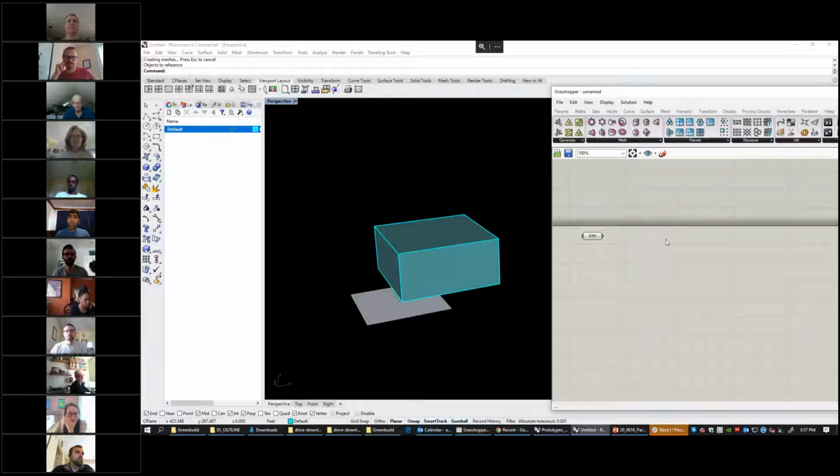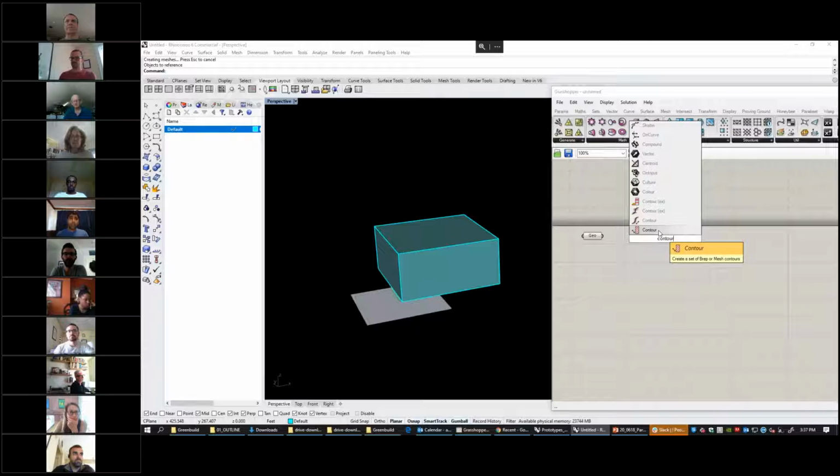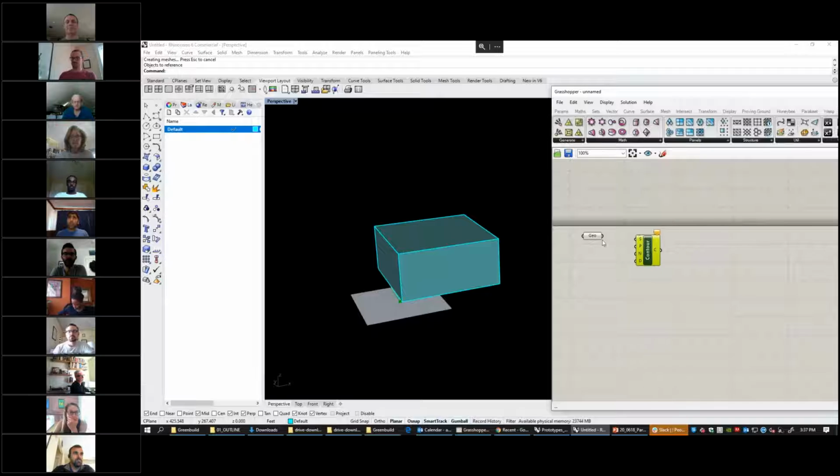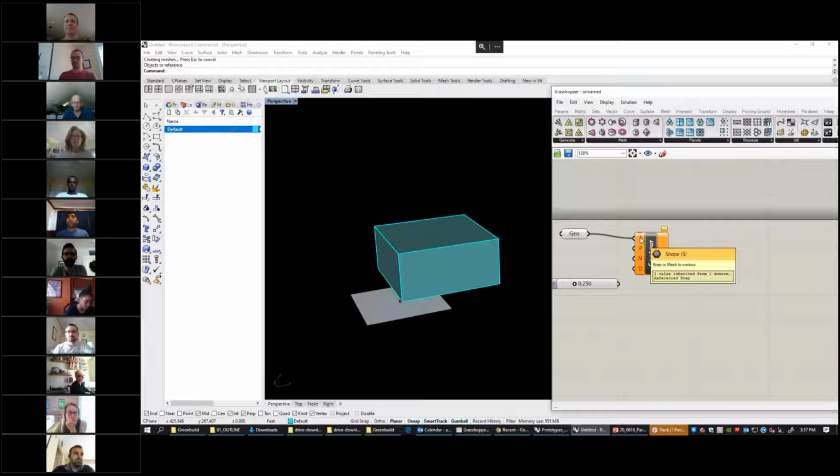And we want to extract floors from it. So let's use a contour command. If I type in the contour command, plug the geometry into the surface, let's get a slider. It's asking for the B-rep or mesh to contour, and a start point, which is 0, 0, it doesn't really matter.